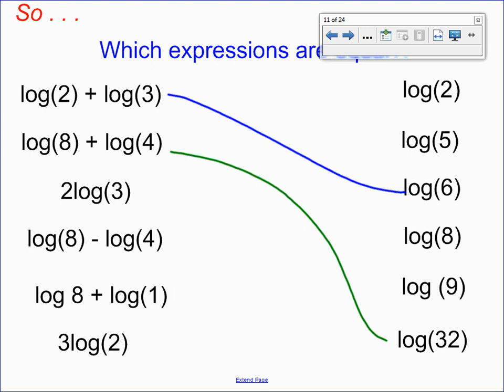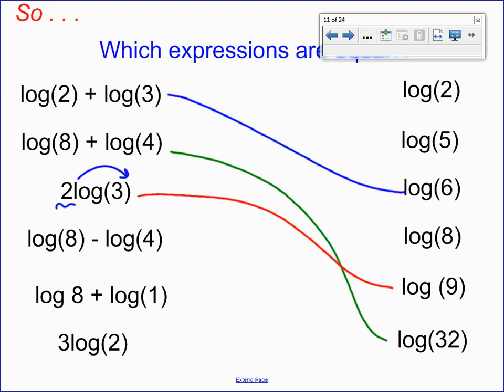2 log 3 could be written as log of a single number. Go ahead and share what you and your partner had for that. So 2 log 3 can be rewritten as, Tyler and Olivia? Log of 9. Survey says you are correct. Raise your hand if you have log of 9 for 2 log 3. Good job. We can grab that 2 and kick it up on top of my input as an exponent. So 3 squared, that's the 9.